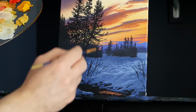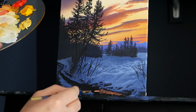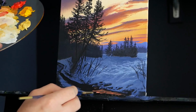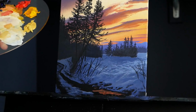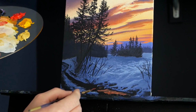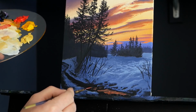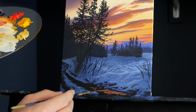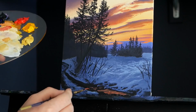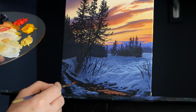So something I like to do is I move up with my brush and just make sure I'm not moving too far over. Do little tests like that, working in horizontal strokes for the most part. And then as we get towards the left-hand side, I'm going to use slightly more water on my brush to make it a bit more semi-transparent. And I'm going to make these reflections significantly less full and more spaced out. So it's almost like little portions can be seen through the light, but certainly not grand amounts.